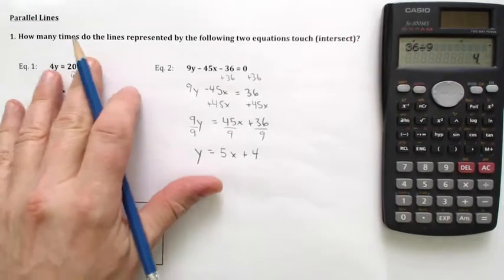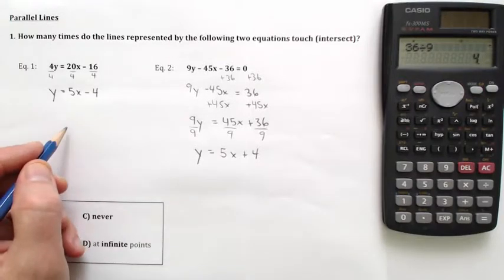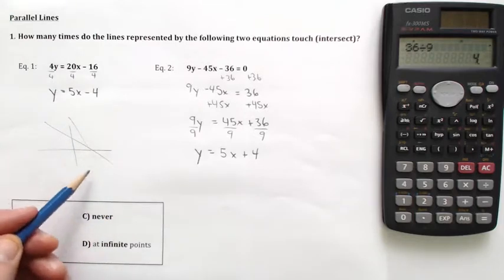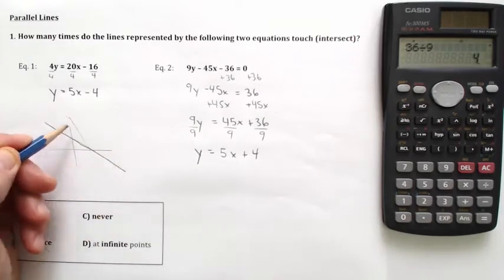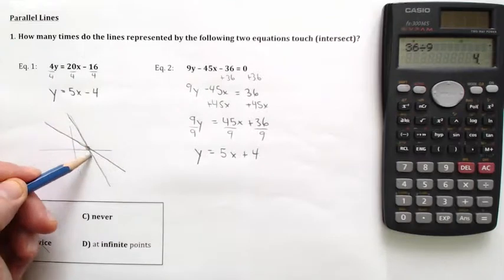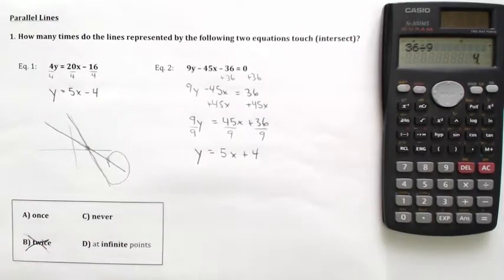We want to know how many times these lines intersect. Well, let's come down and do our interpretation here. First thing we know already is that lines can't cross twice. That's impossible. If you just take a really quick look at a graph, no matter where two lines go, because they're straight, they're only ever going to cross in one location, right? If that's one line over here and that's another line over here, that's the only place that's going to happen. It's not like the line is going to suddenly twist and cross in a second location. So we can get rid of that option.